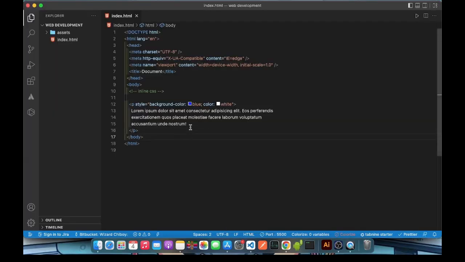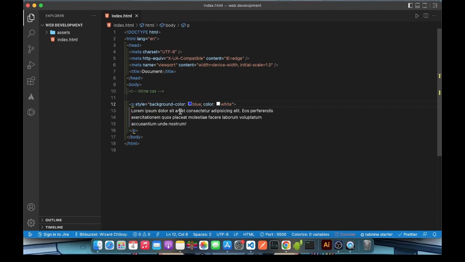Whenever you're trying to make an inline CSS, all you have to do is, in the opening tag of the element you want to style, and there are so many elements, but I'm making use of a paragraph right now, so I'm trying to style my paragraph, write in style. After writing the style, followed by a quotation, write in the property that you need.